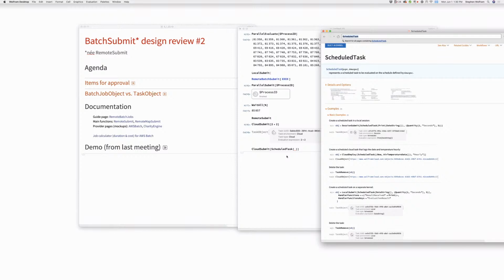On the task object side, it's only a very limited class of tasks that can persist across sessions. That is cloud scheduled tasks. Because with one-shot cloud tasks, the task object can exist in a new session, but from what I've found, you can't do anything useful with it because you can't query output from it. And this is a mess.